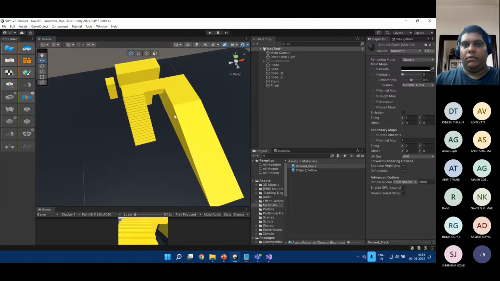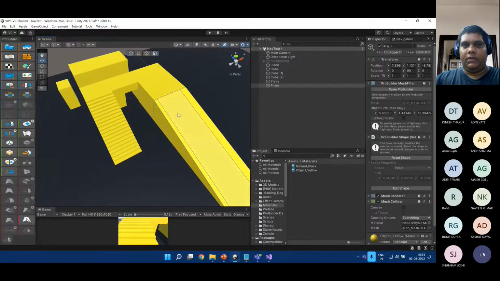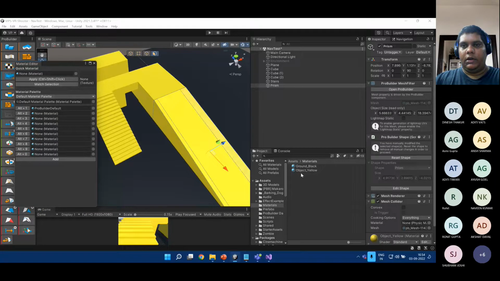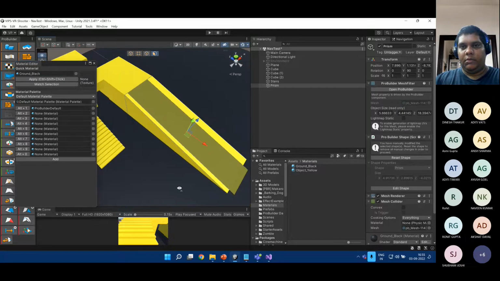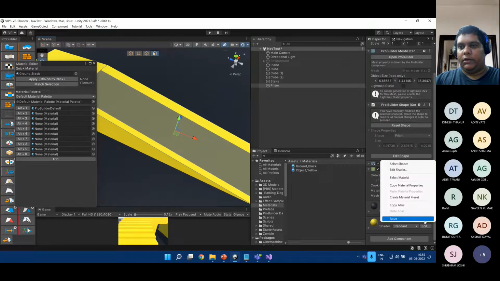But this way, basically, you could apply material to specific faces as well. So like if I want to apply material to just this one, and let me bring black here. So then the material is applied specifically to this face only. And it already had yellow, so that's why it's looking weird.